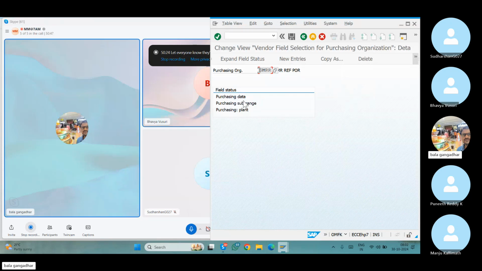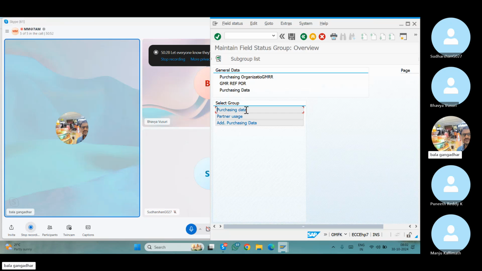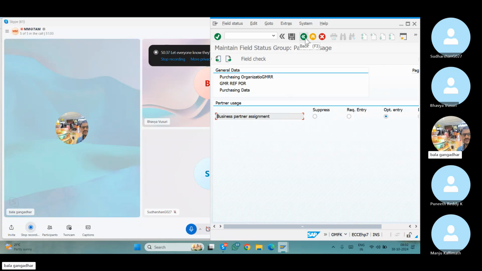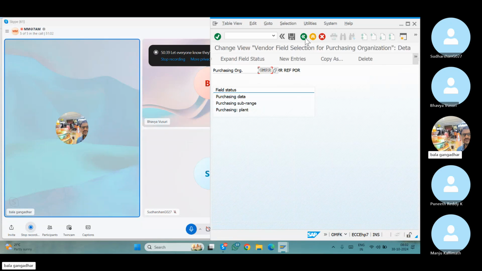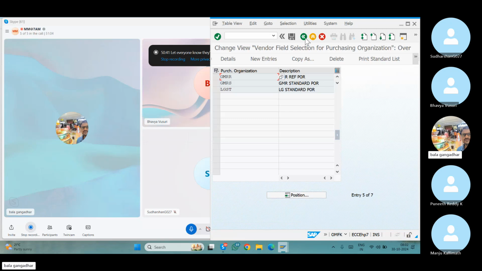Now purchasing data wise, purchasing plant wise, if you double click here, we are configuring only one data. If you want to configure some partner usage, you can try like this also. Other fields also you can try, that is only extra configuration. You can try it for the Saturday class.